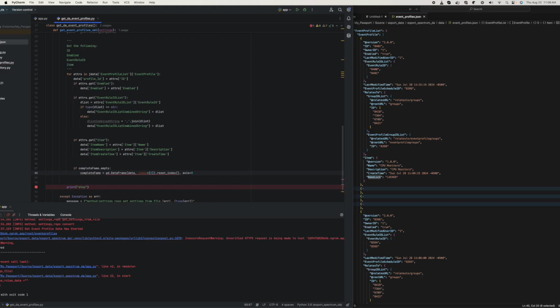Okay, because I don't want indexing on this, but I do want to ignore index, but I don't see the ignore index. Okay, equals true. Cool. And then I do not want to sort it. So sort equals false. And then we need to close that.